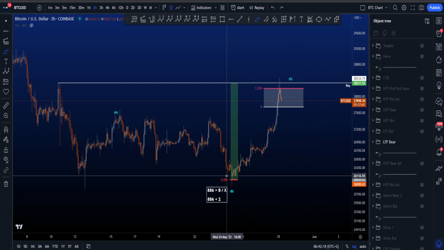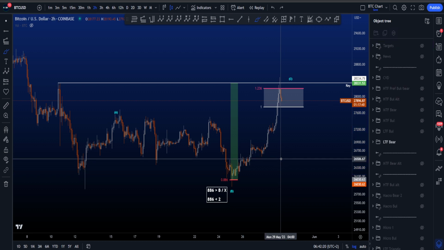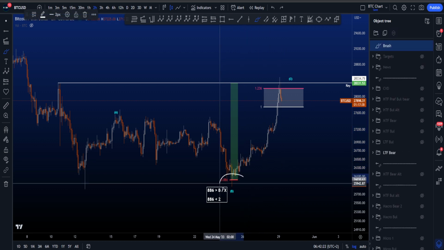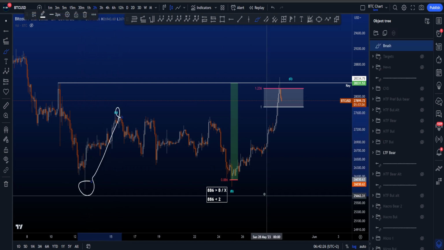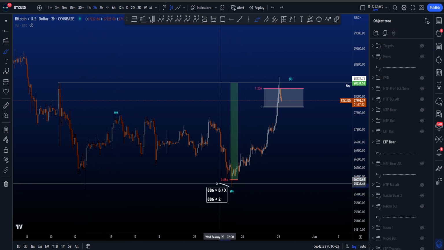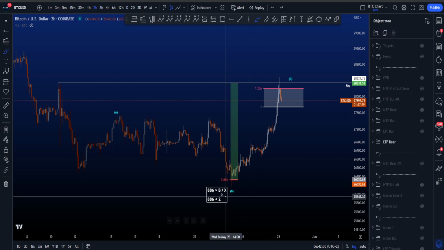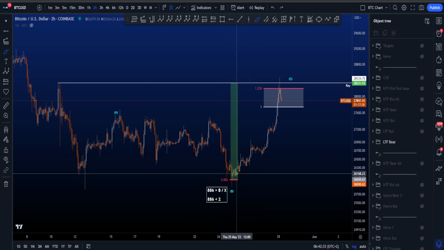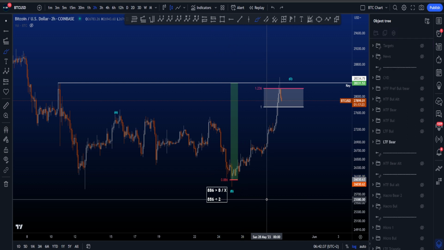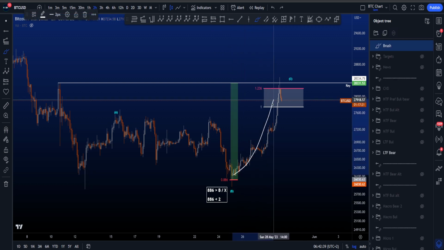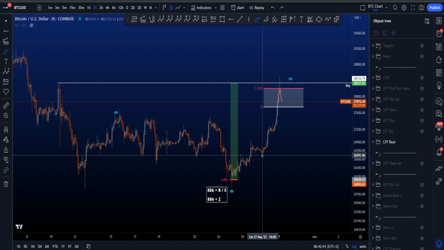Now the likelihood that this move to the upside is part of a wave C rather than a wave 2 is because of the 886. So the 886 Fibonacci taken from the low to the high of A is a common target for a wave B or a wave X, but a rare target for a wave 2. So probability wise, if price is bouncing on the 886, it is more likely that the continuation to the upside is going to be a C or a wave Y, and that is important information to keep in mind.